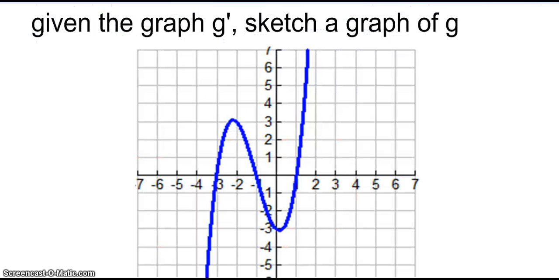Alright, the last two examples we're going to look at are understanding the relationship between a function and its derivative graphically. So here I'm giving you the graph of g prime. I want you to sketch a graph of g. There are many correct answers, but there are a few characteristics that must be true. So for instance, the first thing we want to look for is if the derivative is 0, that says that the slope of the tangent line is 0. Well, what is happening on a function when the slope of the tangent line is 0? It's either at a maximum or a minimum.